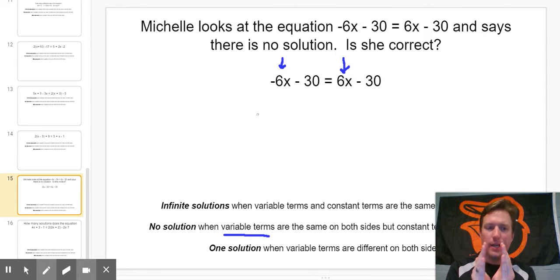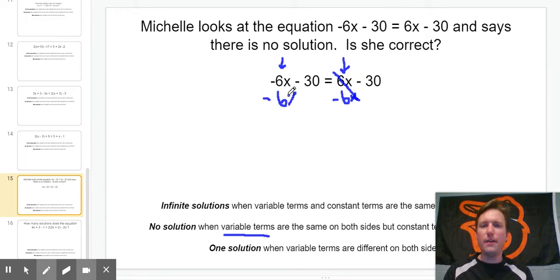So it would be x equals something. And the way that we do this was use something called the inverse operation. So if I have a positive 6x here, I'm going to do the opposite. I'm going to subtract 6x. So I'm going to have 6x minus 6x, because anything minus itself gives you 0. And then on the other side, I'm going to take away 6x from here. So I have negative 6x minus 6x.